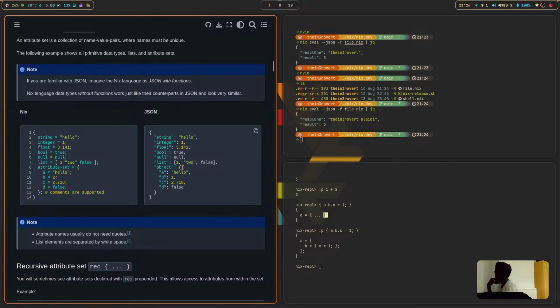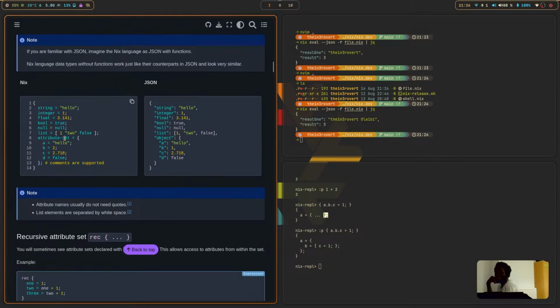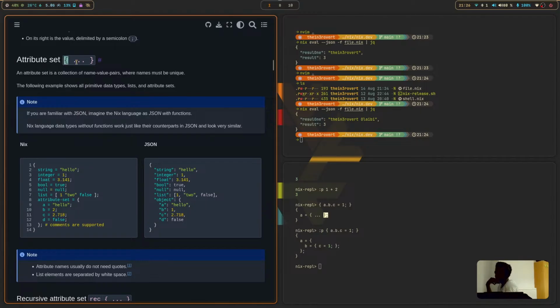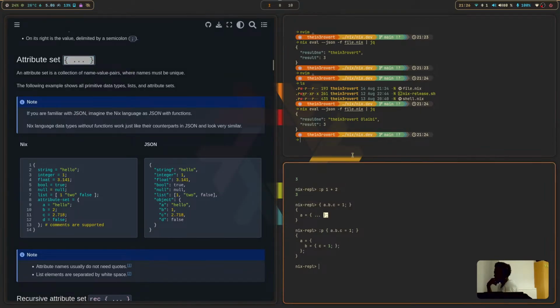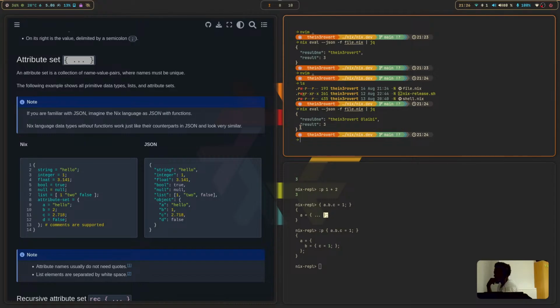You can see similarities, but the only difference is that the keys are defined as a string in JSON, even though they're not strings, and Nix doesn't have that. And we have an equals sign right there. I don't know why I keep forgetting the names of these things. So this is called an attribute set. This is how we create an attribute set in Nix, a set containing two values right there.